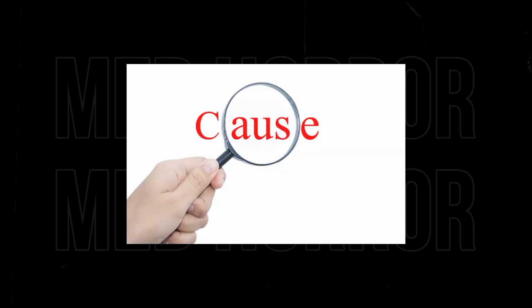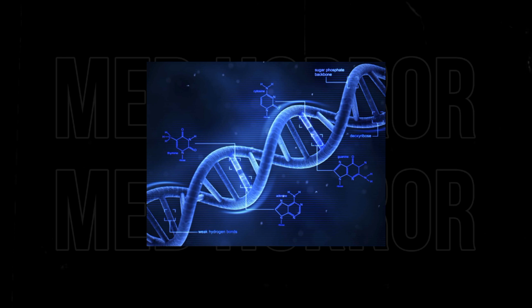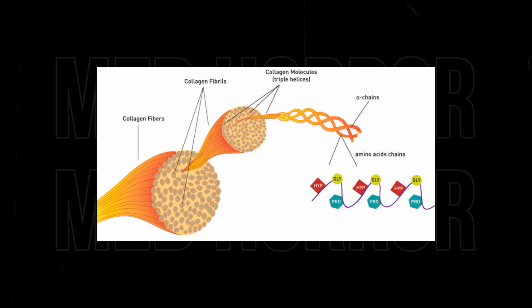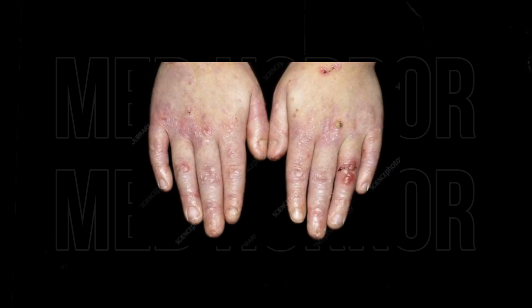What causes epidermolysis bullosa? A mutation or defect in one of 18 genes causes EB. People with the disorder have a missing or damaged gene that affects a protein used to make collagen. Collagen gives connective tissues like skin their strength and structure. Because of this defect, the epidermis and dermis layers of your skin don't bond together as they normally would. This results in skin that's fragile and blisters and tears easily.